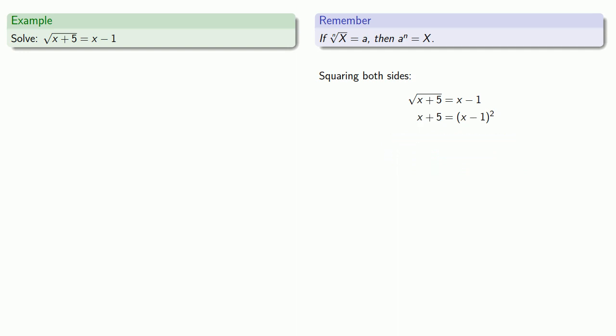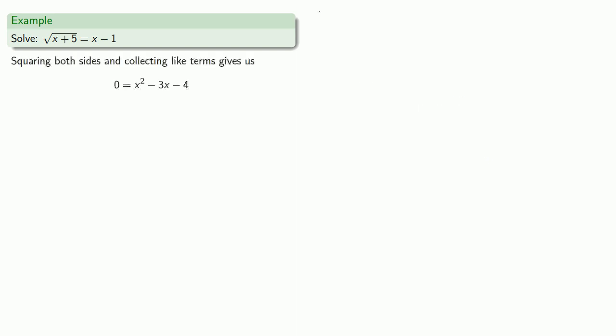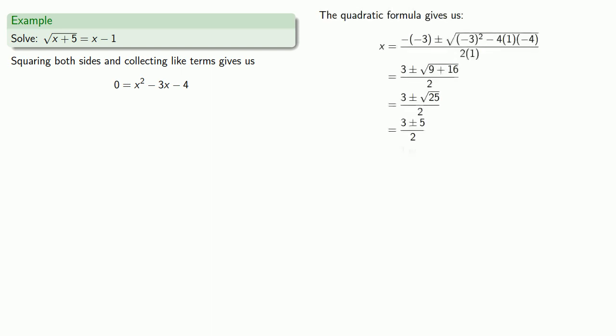And let's clean this up a little bit algebraically, expanding. And because we get a quadratic equation, let's get all of our terms on one side. After all the dust settles, our original equation has been transformed into a quadratic equation. Now we can solve this quadratic equation any way we like, and today, we like the quadratic formula. So let's use that to find our solutions, which are going to be 4 or negative 1.